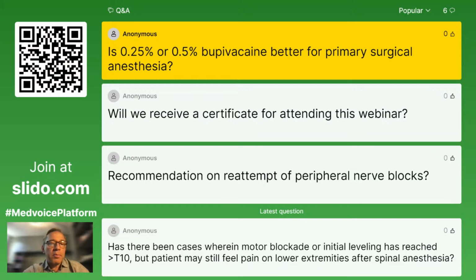If it's a bigger area, say inguinal hernia repair, you would use 0.25% bupivacaine, perhaps with adrenaline to increase the action. So it's not the percentage that matters; it's the milligrams per kilogram that matters. They are not different drugs; it's the same drug. One is just more concentrated than the other.